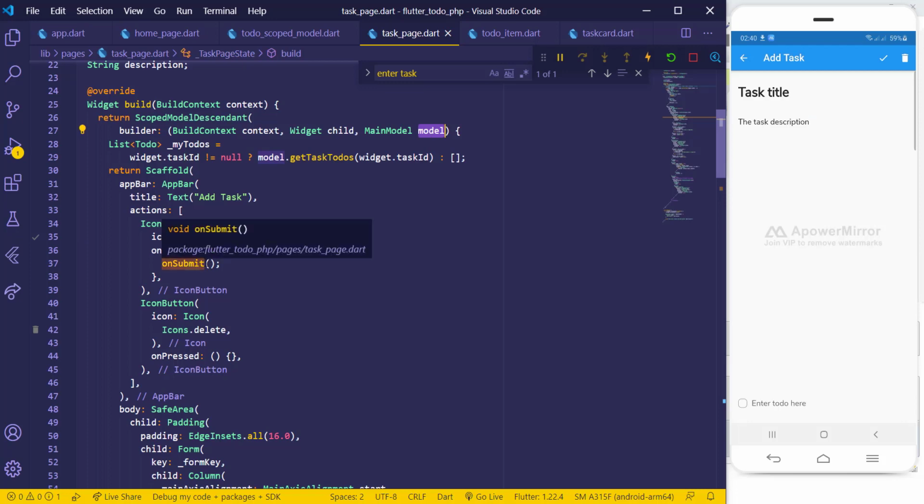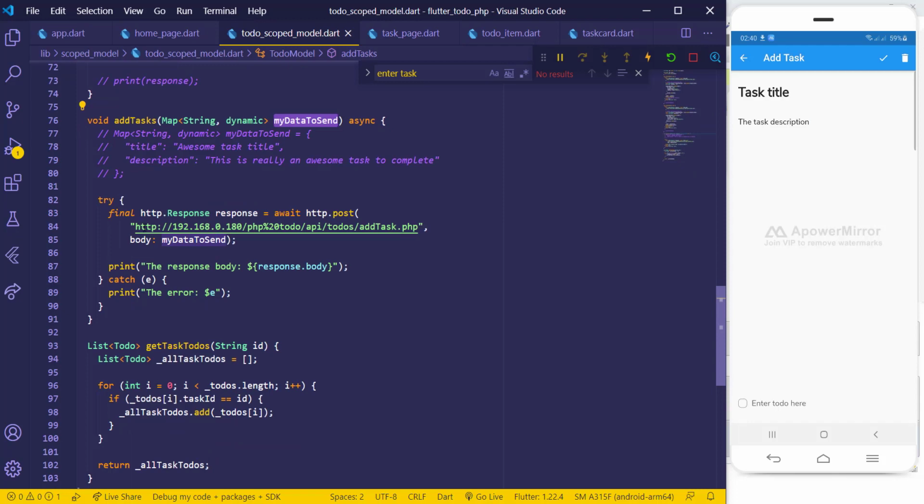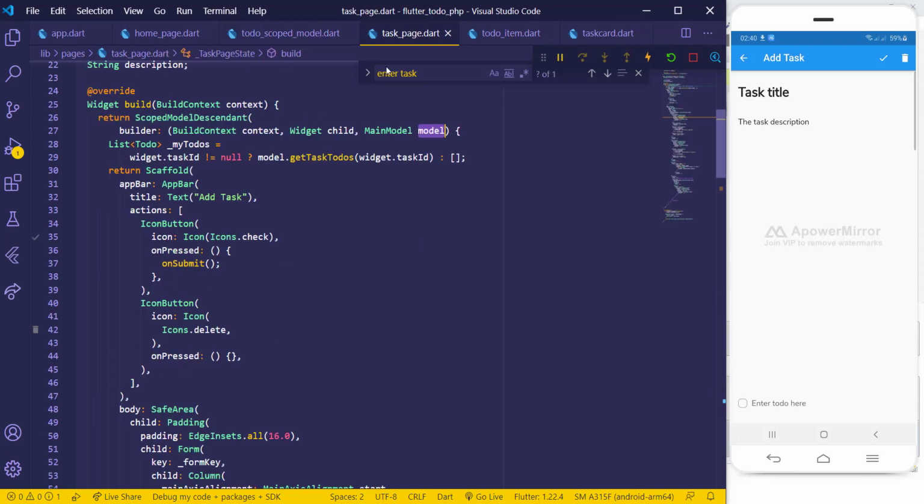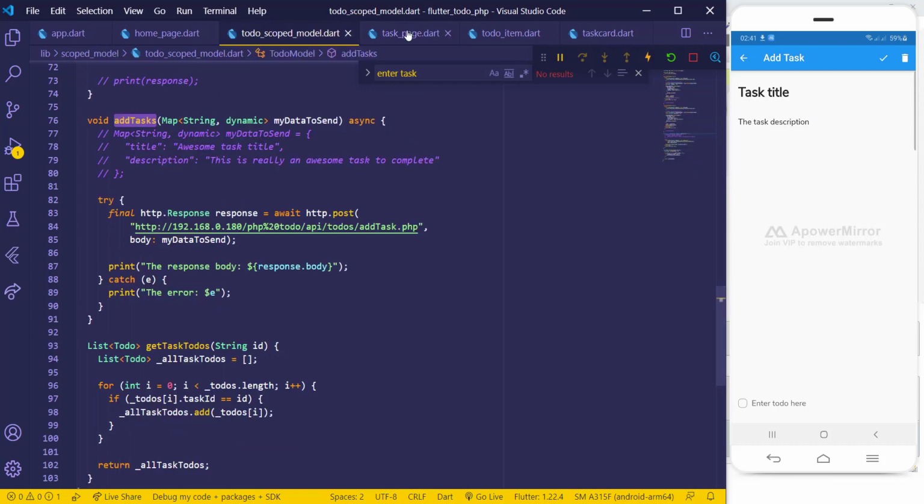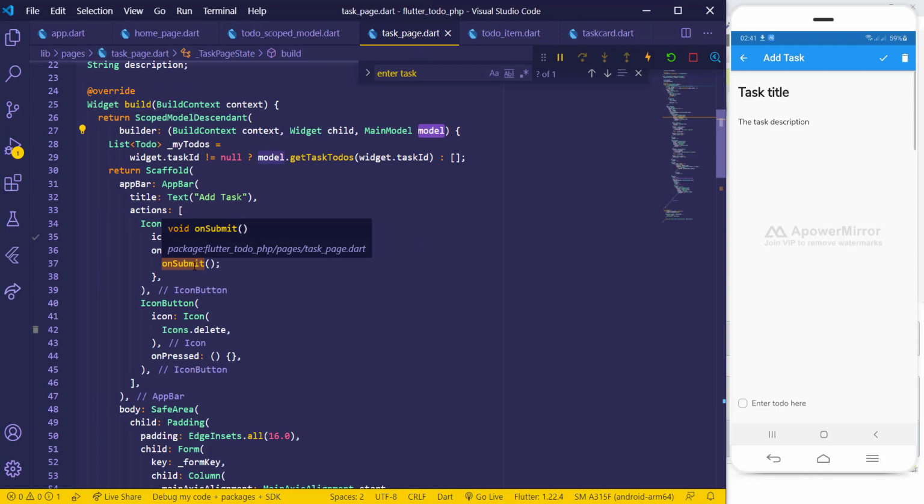So one thing that we can do is pass that model's addTags method to the submit method here. I can use model.addTags and then pass it as a function.